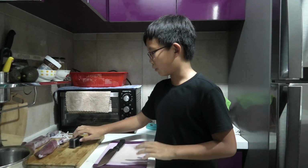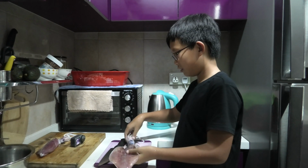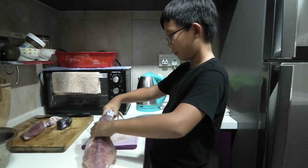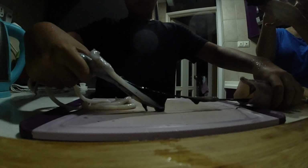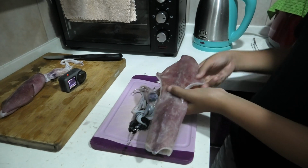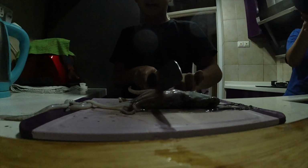Okay, so basically right now we have to start with the cleaning process. We're gonna start with this super big sotong. Okay, so basically what you have to do is pull out this thing. If you pull out here, the body will go with it. Just pull out, grab the eyeballs, and then pull it out. Okay, now this ink came out, and this part is the body. You still have to take off the skin and the quill, which is the plastic part, also known as the cartilage.